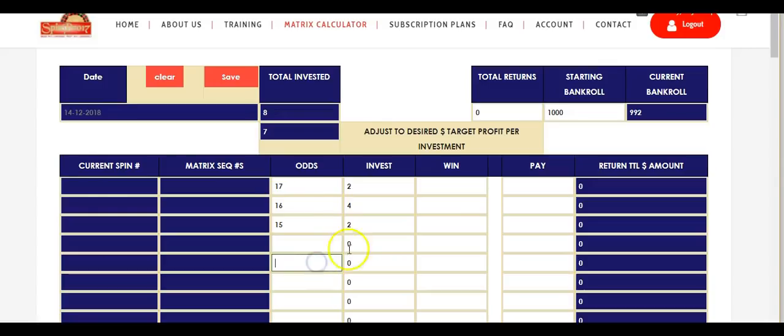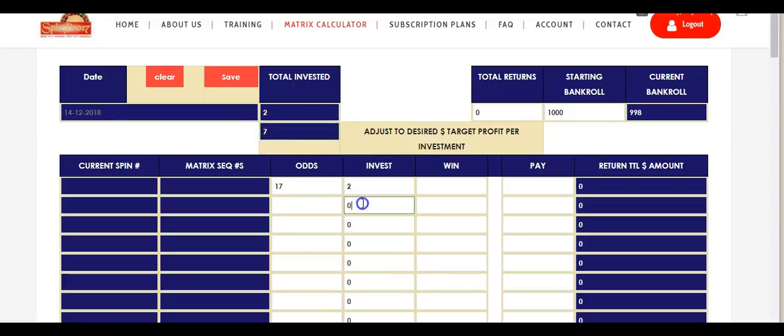Now, what our goal is, obviously we can't show you the current spin number. Okay, we'll be wrong. But if we did put the current spin number here, the 6 matrix numbers or the 5 sequential numbers attached to that will show up. And again, if you were somebody who were paying for this, it would be wrong for us to show this for free since you're paying for it. But let's jump right into this, and you'll kind of pick up as we go along.